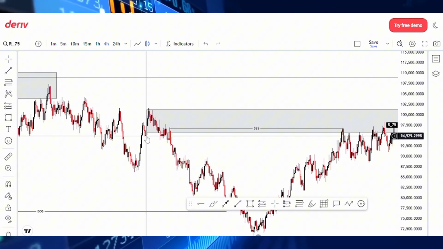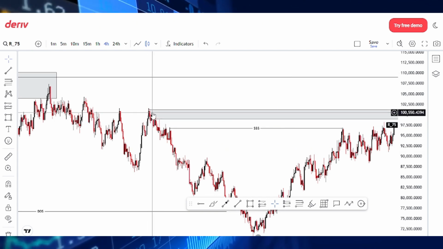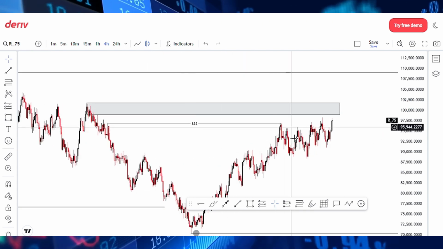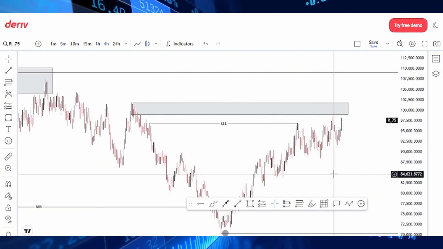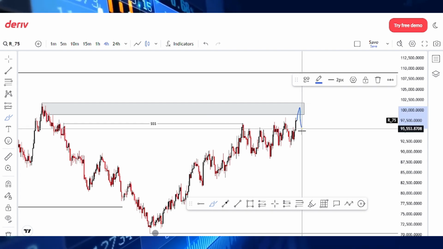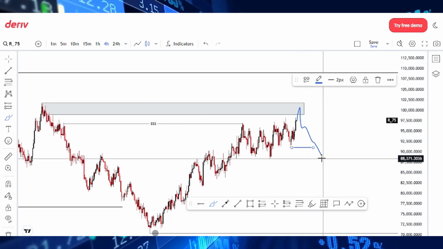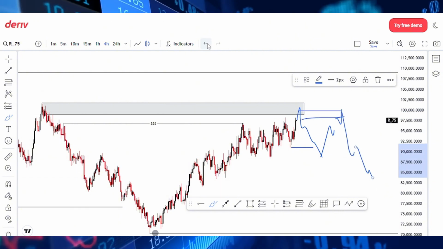Let's see if we can refine to an area of interest. So around here, it seems like we have an order block at the top of this liquidity. So we're just gonna wait for the market to pull into this area, tap into it, then maybe get a change of character, then pull back up into an area of interest. Then that is when we get to sell.